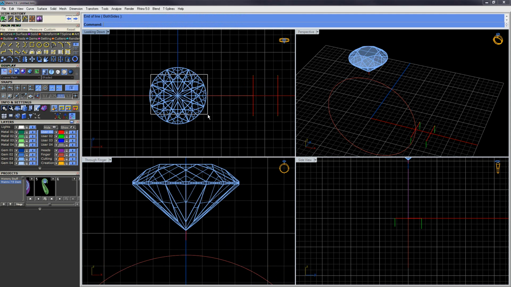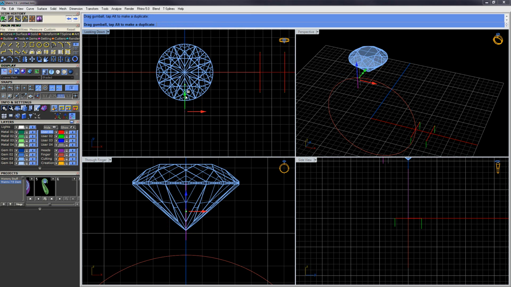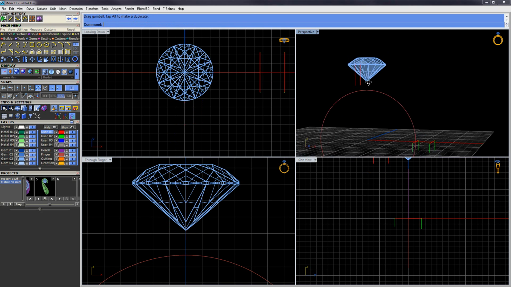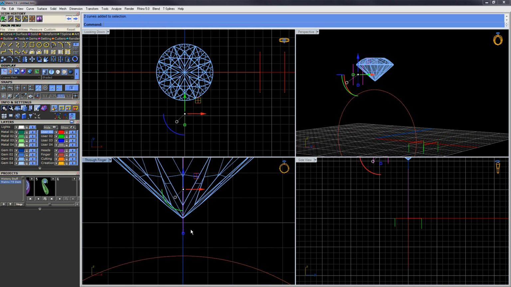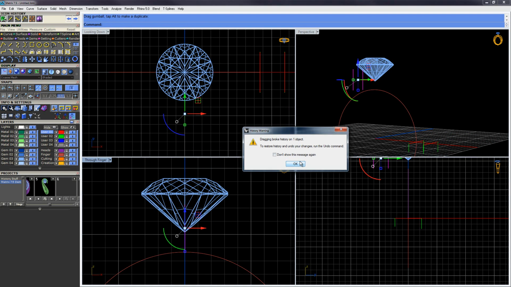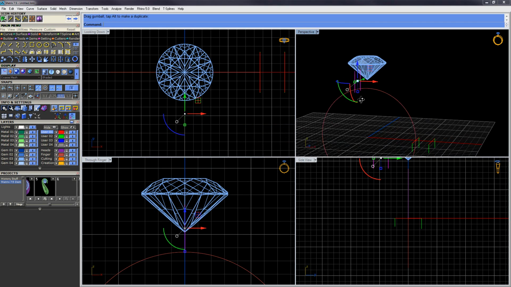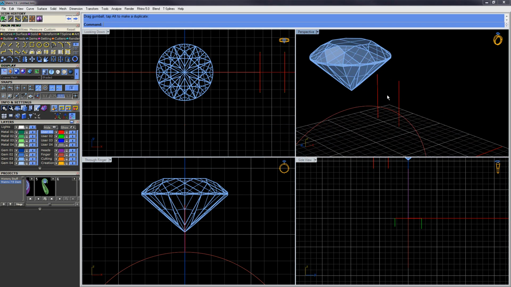This one is going to be inside the stone, so we'll move this one out, and then we will make a copy of that. Again, if you've watched the intro video, you know when you use the HUD, if you tap the Alt key, that makes a copy. So now that is there, I can move these up or down. You can see I'm a little bit off my ring rail, so let's move those down a little bit. And I'm getting a message that I broke history because these are copies of one another, which I'm only using them as reference, so I really don't care that my history has been broken.